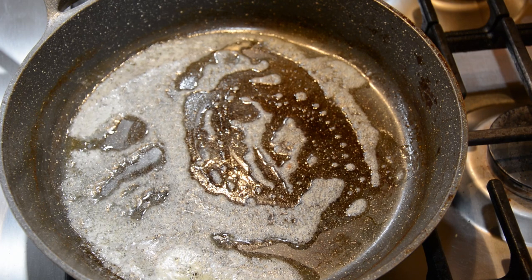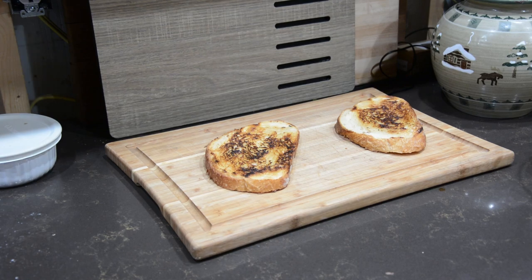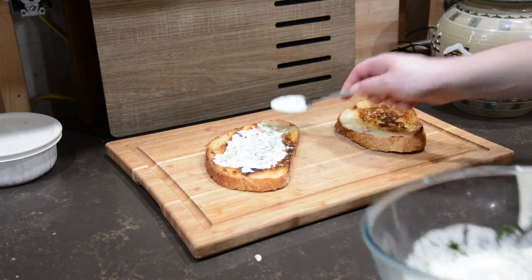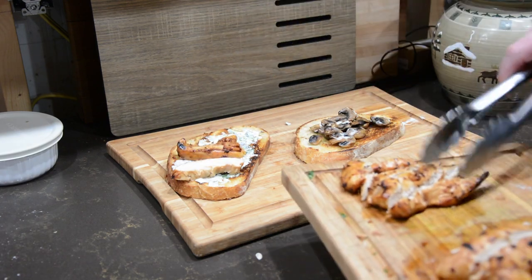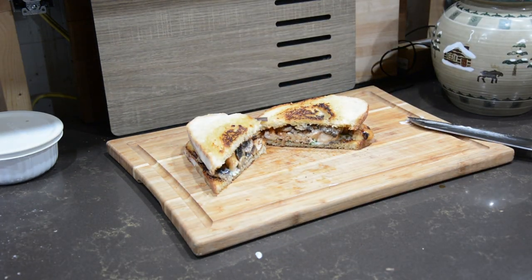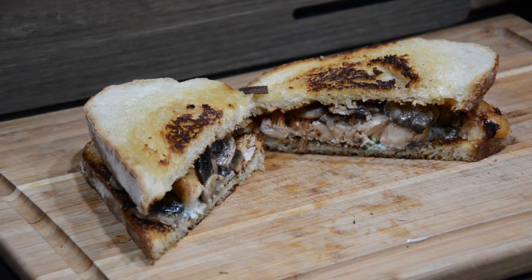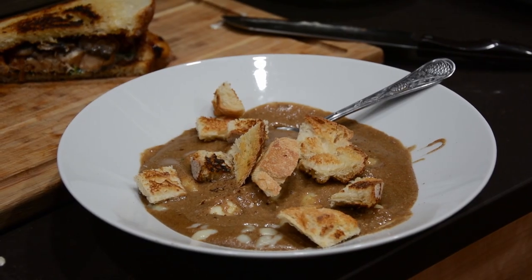The chicken is done and it is nice and juicy. I took some sourdough bread, sliced it, and toasted it. Let's go ahead and assemble the sandwich: starting with the toast, I added a layer of the parsley mayo, some mushrooms, and the chicken right on top of the sauce, then closed up the sandwich. A good slice to look at that cross section — that is good! The chicken came out nice and juicy. People might be hesitant to cook chicken in an air fryer thinking it dries it out, but trust me it does not if done properly.